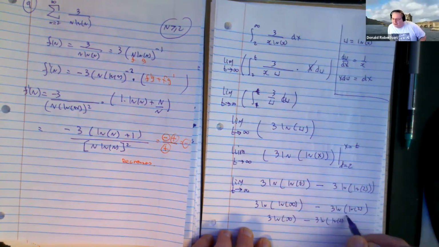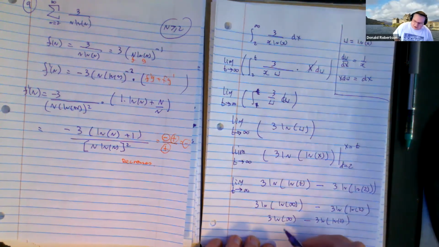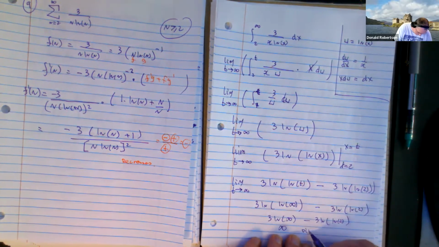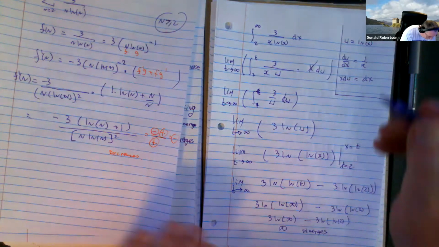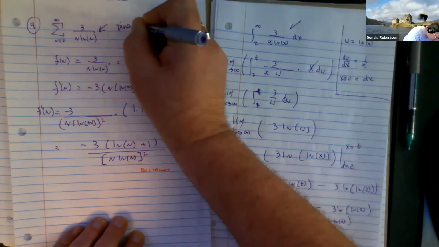Would you agree that natural log of infinity is still infinite and 3 infinites is still infinite? Would you agree that this is infinity, take away a number? Would you agree taking away a number from infinity is not going to do much damage, even if the number's a weird decimal? So, conclusion, doesn't it diverge? Because its integral is infinite. And if it diverges, then doesn't, oops, wrong guy, doesn't this guy also diverge?